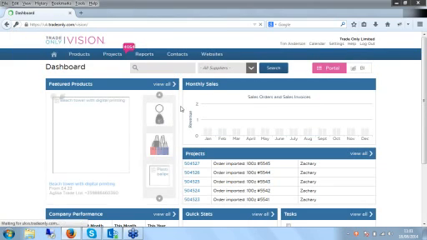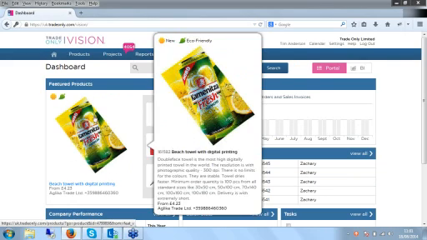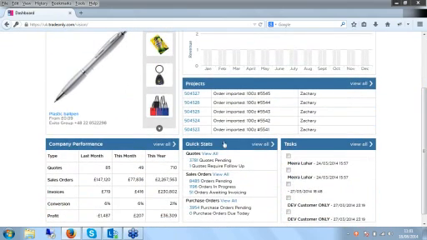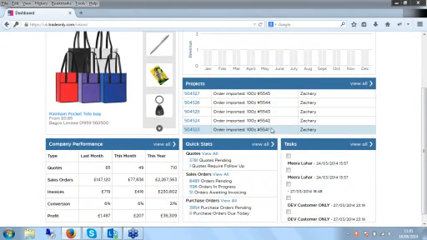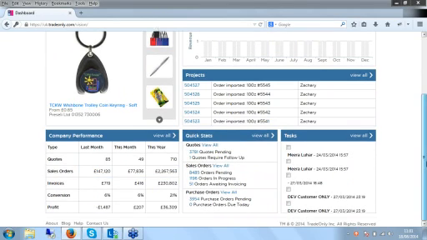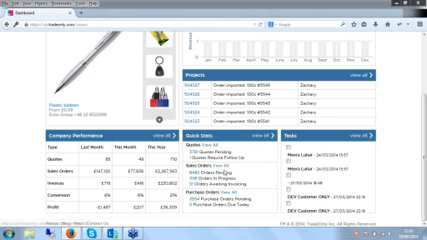The first thing you're going to see when you log in is this dashboard right here. You'll see a few featured products up at the top left, and these will scroll through. You'll see your most recent projects that you've been working on as a list, and a bit of company performance: quotes this last month, this month and this year, same for orders, invoices, your conversions and your profits. You can see some quick stats here. Anytime you see a blue link within this screen, it's a clickable link, so if you want to view all your quotes or all your orders, you can just click on this blue link right here.